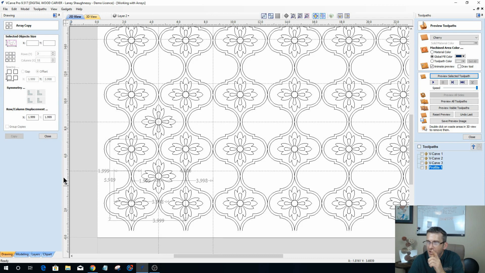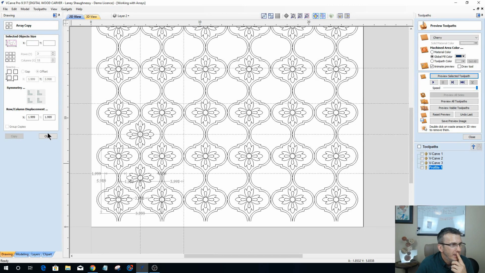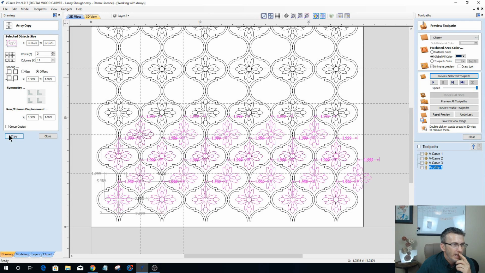Okay. So Nick is saying you're definitely going to have to use two different first dimensions, and I think that might be right, because my proper 1.999 gives me the proper dimensions.